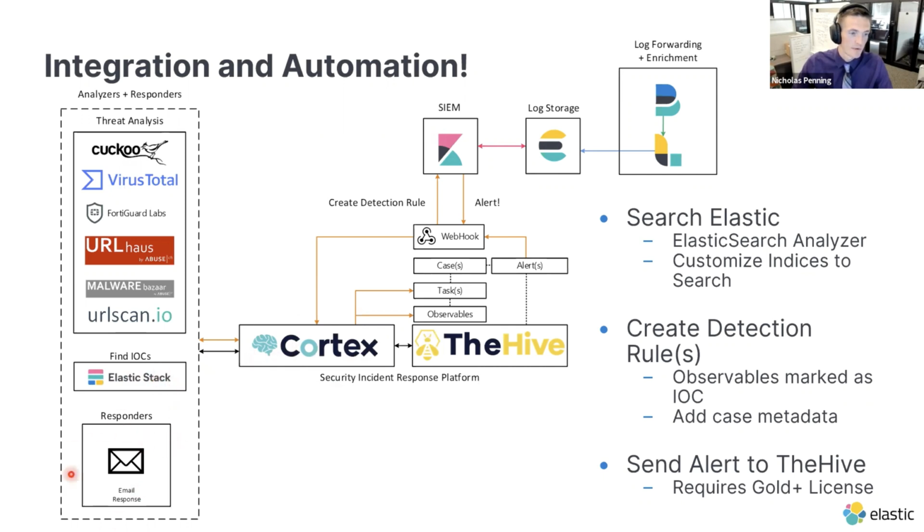And then lastly, responders. This is fun, where maybe you need to respond via an email, that type of thing. That's where they come into play. Not really much of a use case for responders for Kibana at this point, but yeah. So that's another high level view of what Cortex can do in combination with the Hive.